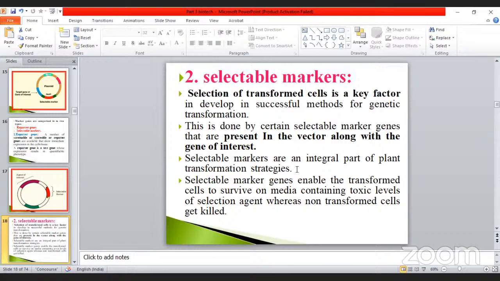It is an integral part of the plant transformation strategy when you take any two plants and the plasmids are isolated. After that, gene transformation takes place. During that time, the marker is very, very important because both plasmids are the same in nature, colorless and invisible. How will you identify which one is the donor and which one is the recipient? See this, then it will be better for your understanding. Already we saw it.